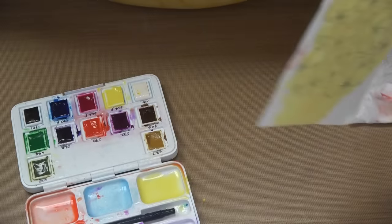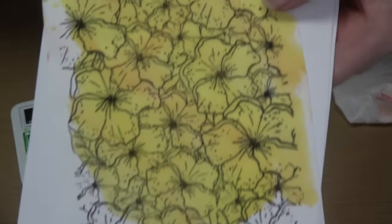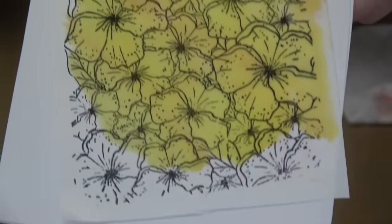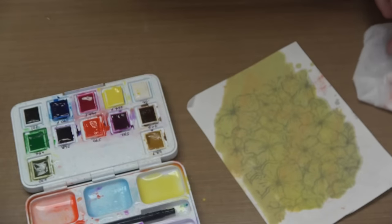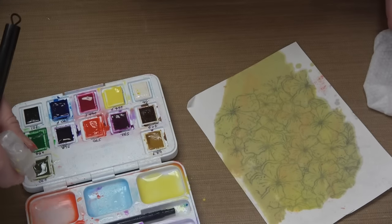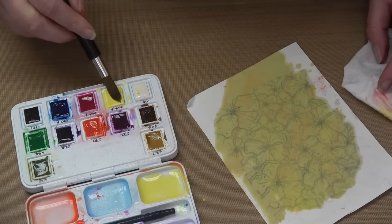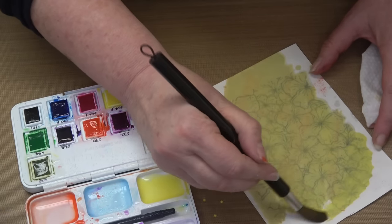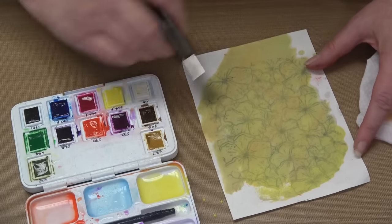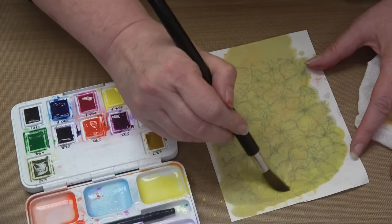Let's grab a sheet of white. Look at how beautiful that is. And then I can come back. Well, let me finish my yellow. Let me do the whole thing yellow. I'm just taking my big brush and it holds so much.